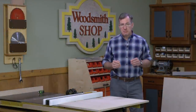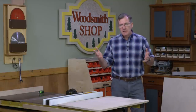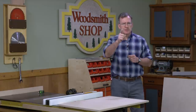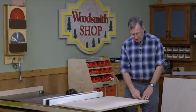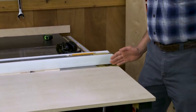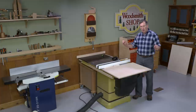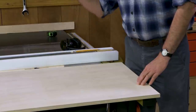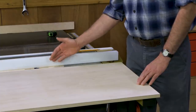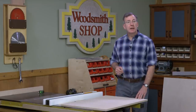The parts for the miter saw cabinet base are all bound together using a simple tongue and groove joint. The tongue and groove joint is a great choice for shop projects because it's easy and it's a true wood-to-wood connection, so it's strong. To cut the joint, I'll begin by cutting dados on the lower inside edge of each of my sides, the back inside edge, and on the very back of the cabinet. I've got a one-quarter inch dado set up, it's a quarter inch high, and my fence is set so the inside of the cut is about a half inch away.